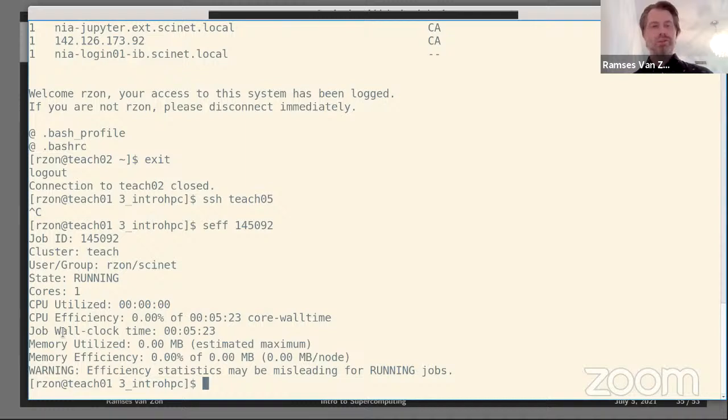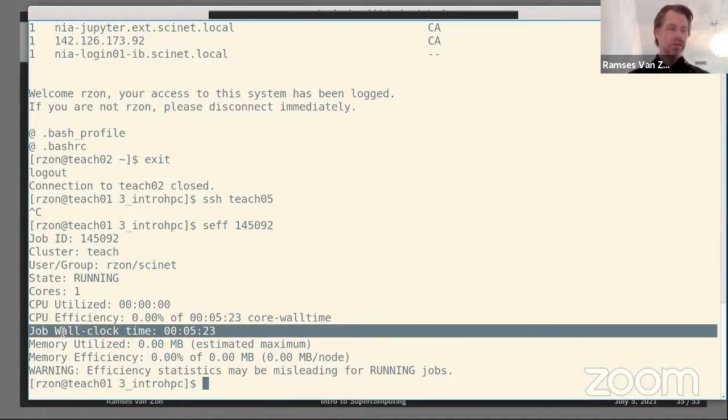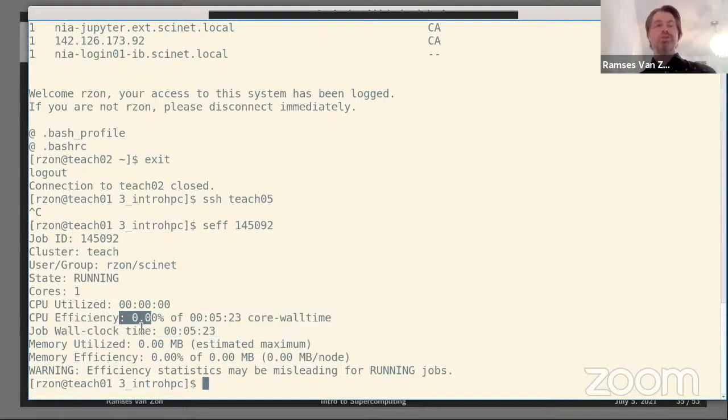The main thing you are probably concerned with is the wall clock time. We'll talk a little bit about it when we look at parallelism, but it really means just the time it took from the start of the job. So a job gets submitted at some time, say at noon. It sits in the queue because the system is busy, and say it gets to run at 12:30, and then runs for half an hour until 1. The wall clock time then is half an hour. So that's your main time. You will yourself probably be interested in how long the waiting time was, but that's not what Ceph reports, it just says how long it took. And then it also says how much of the CPU was used in that time, and as I said, it's here 0% because it's running.